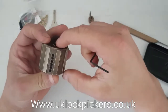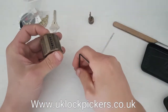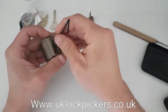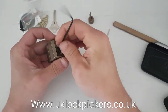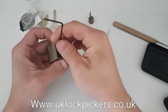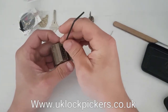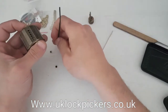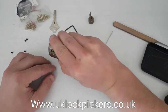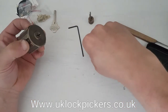So we'll start at chamber 1. Tip these out. Dead easy to take apart these. Really good training aid. So, chamber 1. These are all going to be standard. Sorry, that was chamber 5, that was.